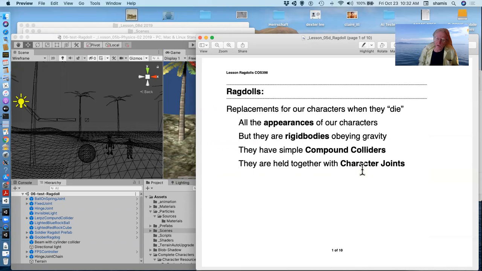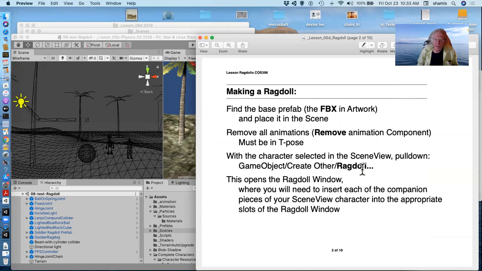So I have all these different rigid bodies. They have these simple compound colliders held together with character joints. This is what I just went through, the making of the ragdoll: finding the FBX, removing the animator so that it's in T pose, and then creating a ragdoll.